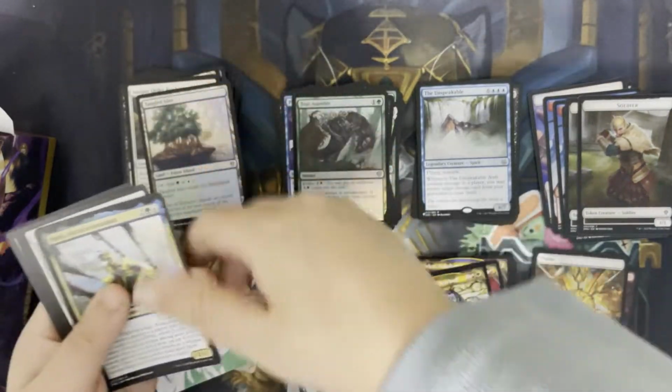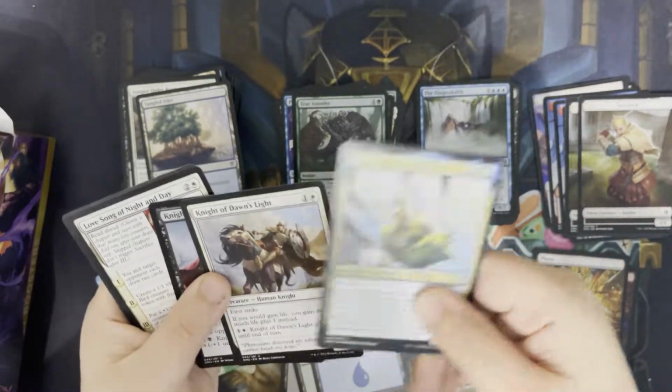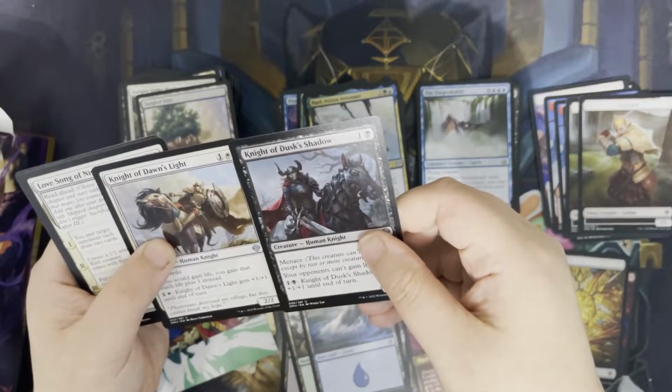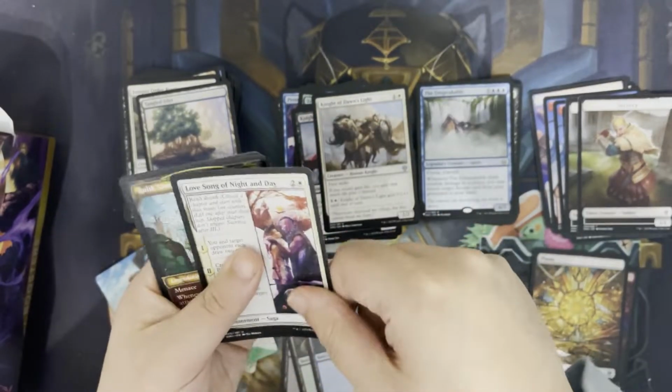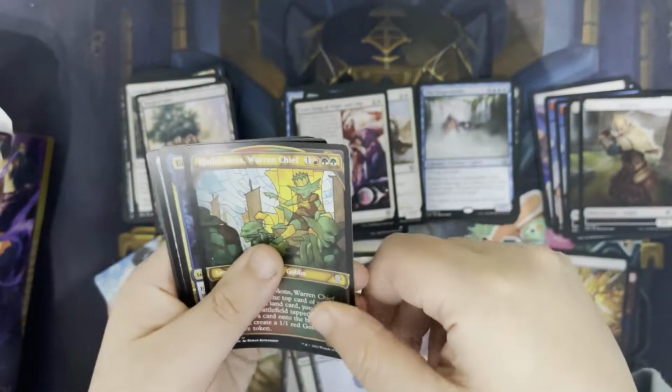Alright, those are our commons. Knight of Dawn's Light, that's the actual art card. And we've got the Knight of Dusk Shadow. Shame, I need to check this. They don't necessarily make the cool panorama like they did previously. Love Song of Night and Day. We have Urabrask's Warren Chief in the alt frame.